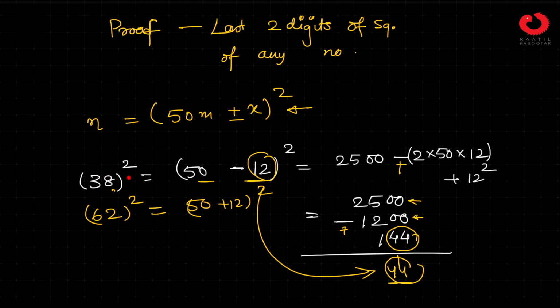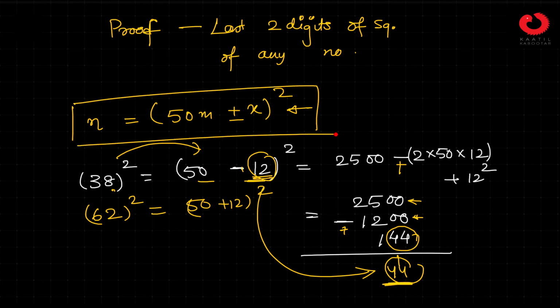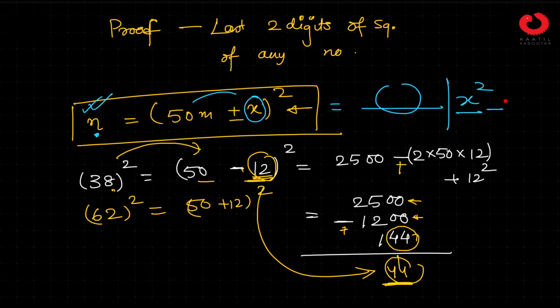So whatever the number, if you can write it as a number at some difference from a multiple of 50, the last two digits of the number will be those of that difference's square. Means what I was trying to explain is that if any number is given to you, you can write it as a nearby multiple of 50 plus some extra delta or x, and the last two digits of this number will be the same as those of x square. If you have this understanding, then we can see how many values we should remember.